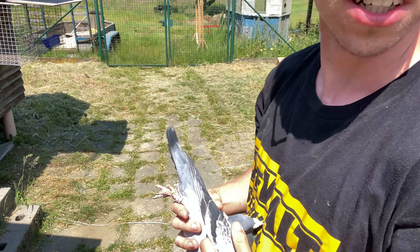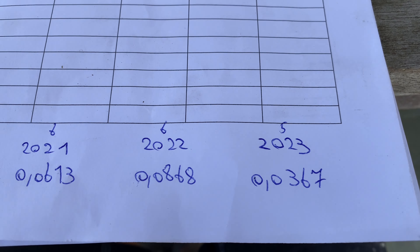I don't think most birds that were better in those years have kept it up for four years on end — that's basically unheard of. With this coefficient we are going to win in the club for sure. We would have won the federation too, but he only did five races and two birds did six races, and the way the ranking works, more races take precedence — even though their coefficient is way worse, probably not even in the top 15%, while we're top three. Out of all birds that flew five times, we are first.